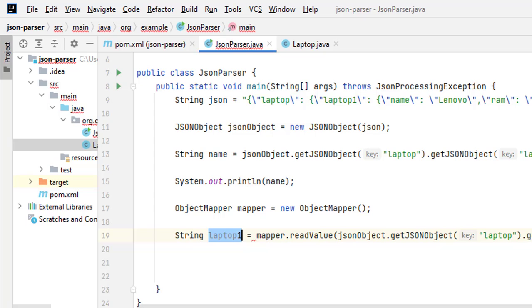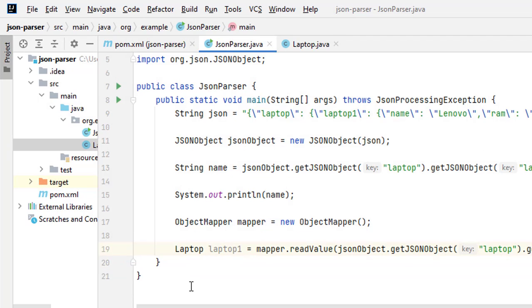Now let us print this one. What is it saying? Array. Sorry, I have mentioned a string here. Let me go for a laptop. Then sys out, then our laptop.